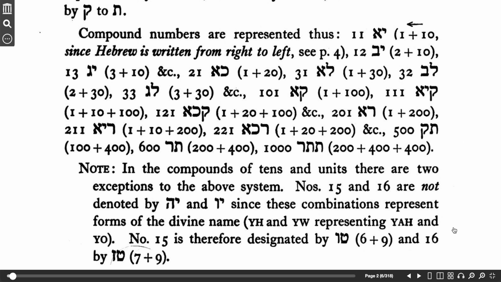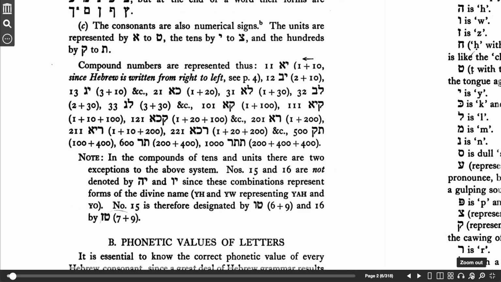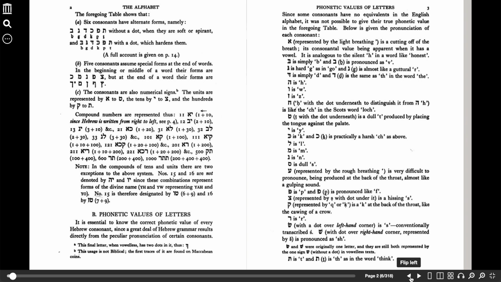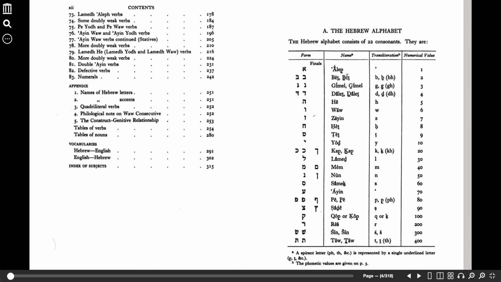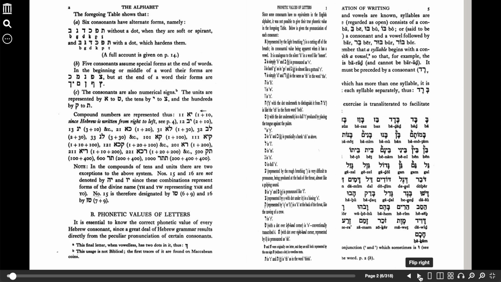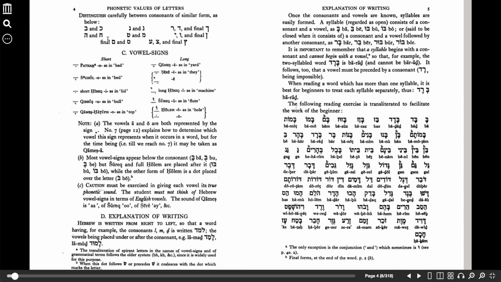In terms of the textbook, let me kind of zoom out. Basically what we've done so far is we've done A and B. A was the table, and then we finished out letter A, and then the phonetical value started on the bottom of page 2 and was on page 3, and then at the top here of page 4.